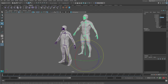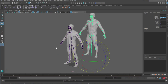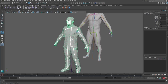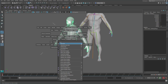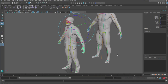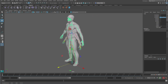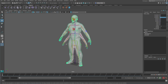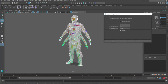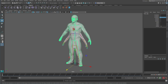And we could move this over and try copy skin weights, although it might help if I actually bound this to the skin first. So select the root joint, select the model. So joint hierarchy, just as we did before. So that's working. Now the problem we have is if we move this back over here, and we say we just want to copy the skin weights, so we select him, skin, copy skin weights. We'll just use these default values again, copy those across. Let's just hide him for now.